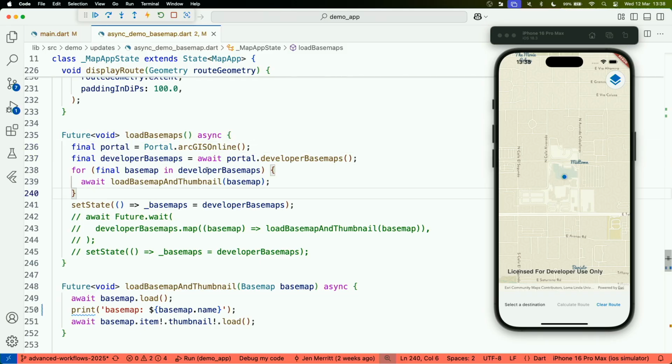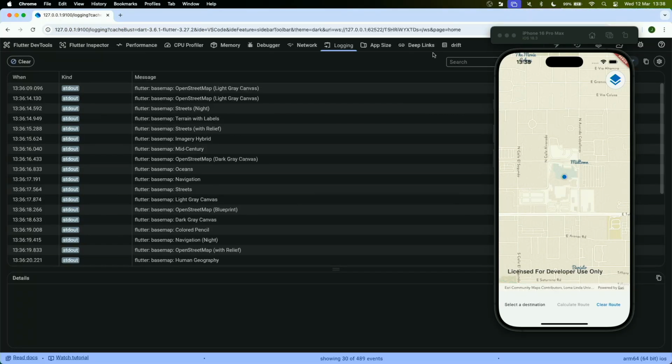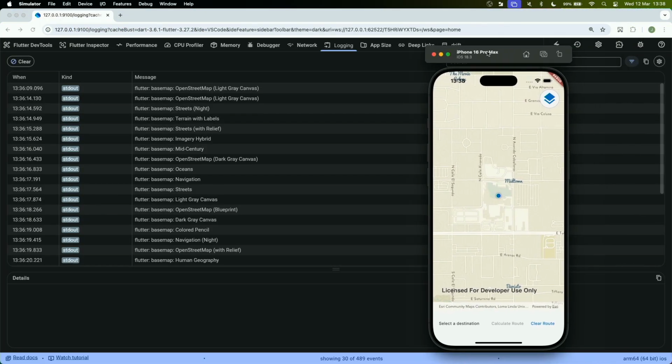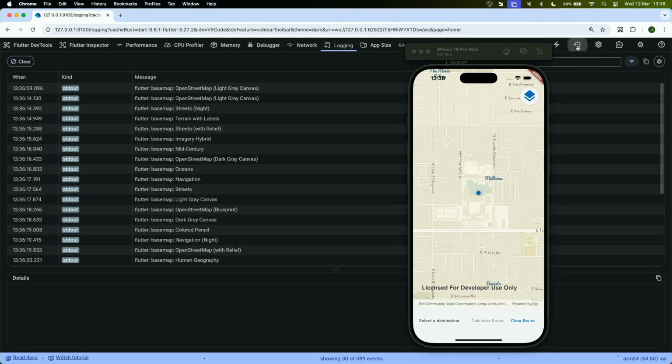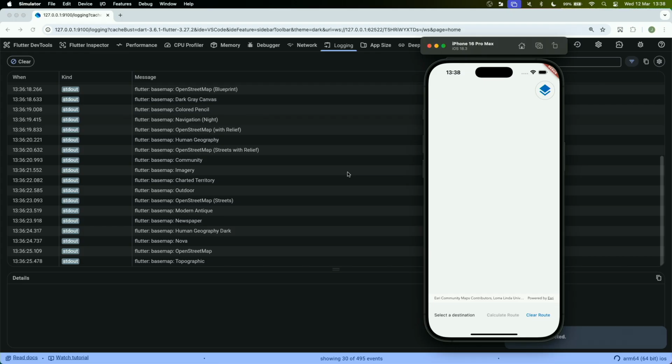And then I'm looping through that list of base maps and loading each one and its thumbnail. So now I'll just hop into the DevTools. And if I hot restart my app, hot restart.